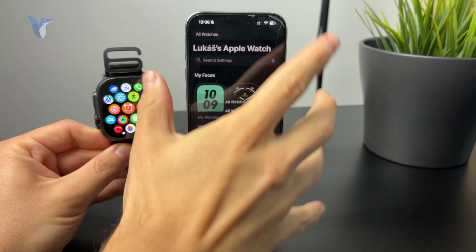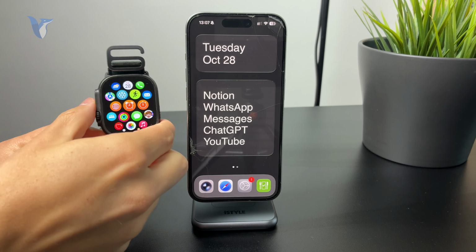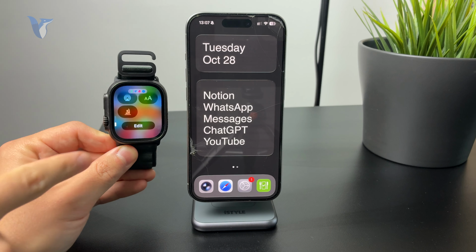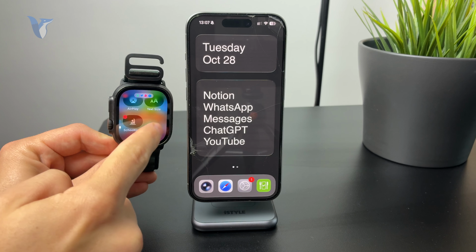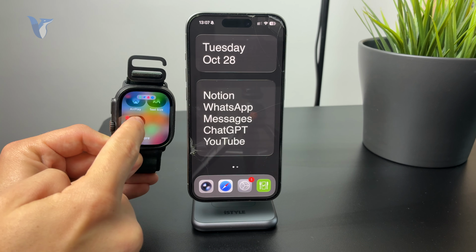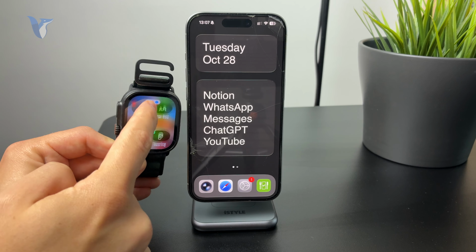So that's how it works. But other than that, that's what you need to know. There is also the Control Center where you can enable it on your Apple Watch, and you can edit the Control Center right there by adding the toggle or removing it from the Control Center, reorganizing it, whatever you need, but it can all be found in there as well.